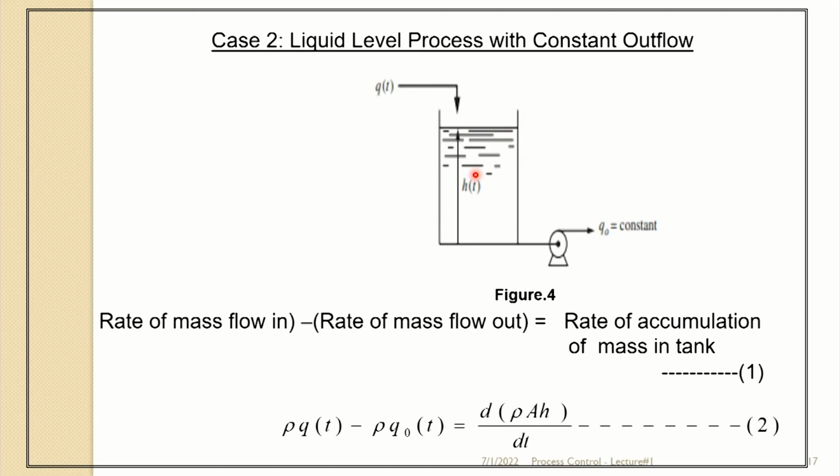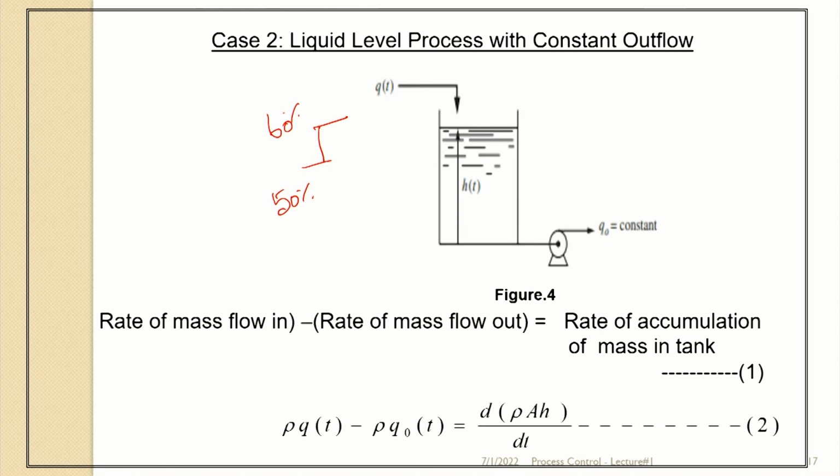Suppose let us assume that the inlet flow rate is 50% and the outlet flow rate is 50%. The level in the tank is 10 meter. Now, this is called steady state because 50% is equal to 50%. Both inlet and outlet flow rates are constant, equal, right? So the level in the tank is maintained at 10 meter. Now suppose I am going to change my inlet flow rate from 50% to 60%.